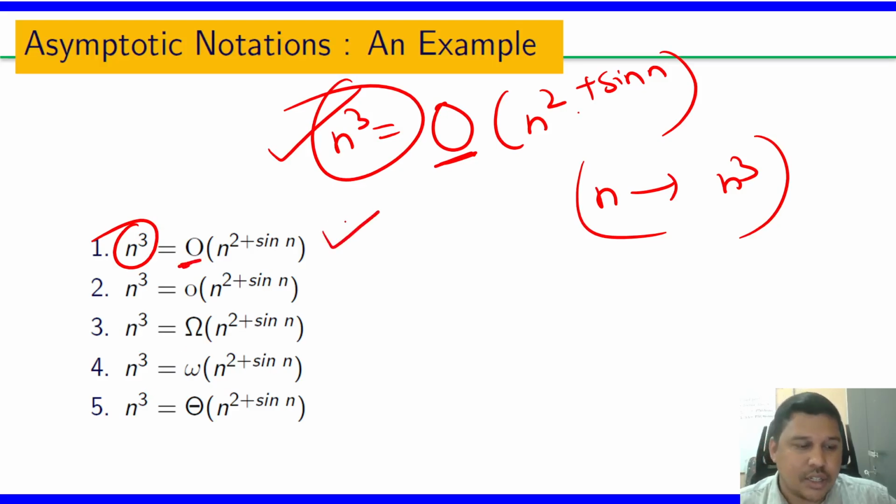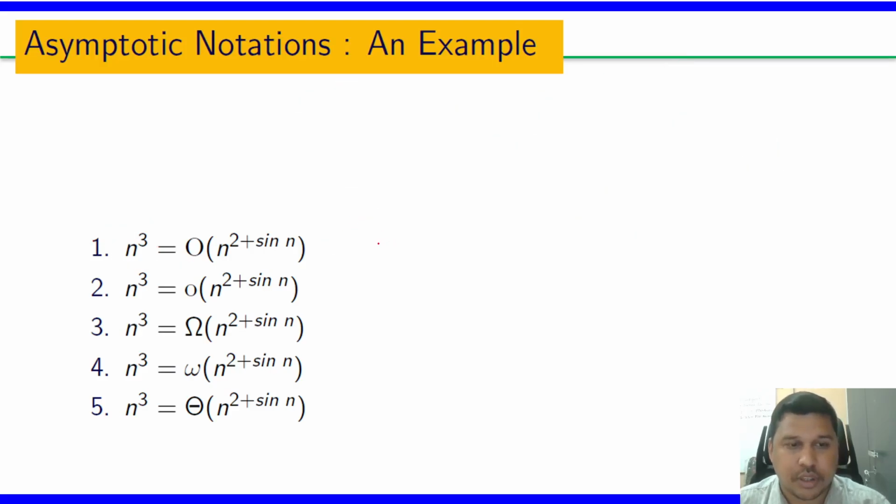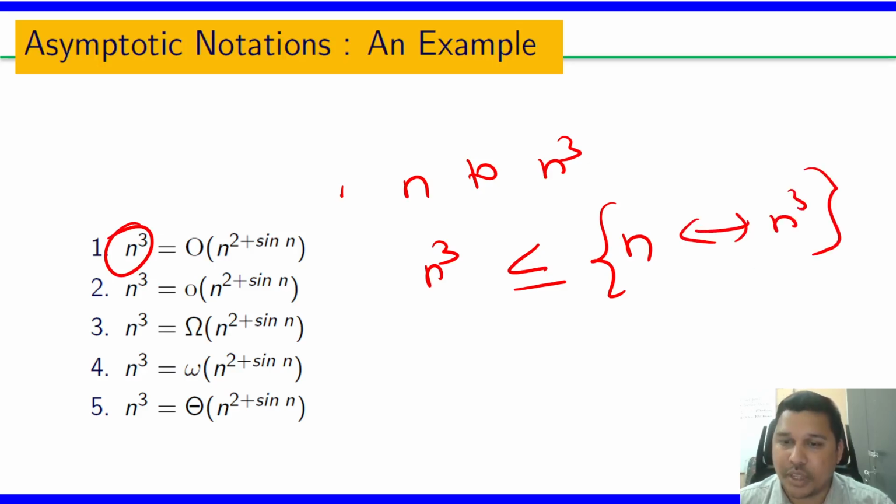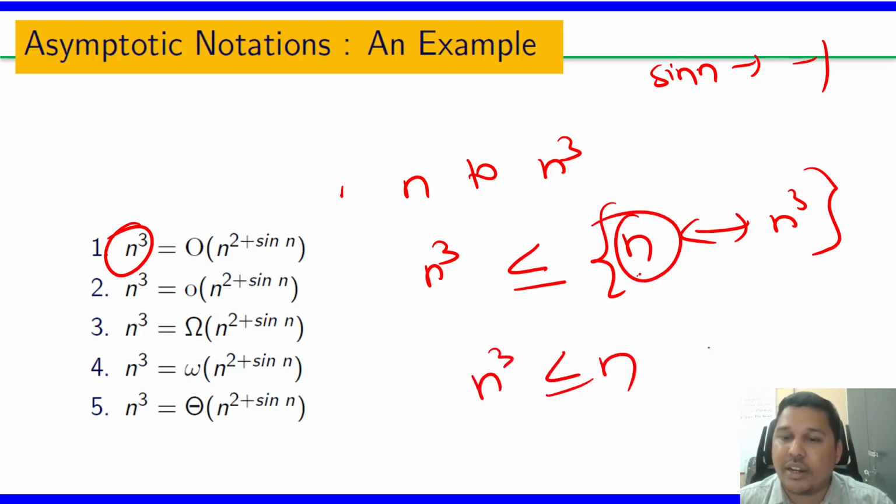I would say that the order of growth is n cube, because I have used big O notation. See, this side it is varying from n to n cube. But here it is n cube. And this side it should be less than or equal to, but this side it is varying between n to n cube. So sometimes it is n. So you take the best case. Suppose sin n value I am taking -1. This becomes n. So n cube less than or equal to n? No, it is false. So this is wrong. We cannot say this is true.